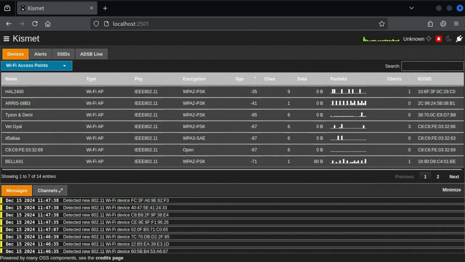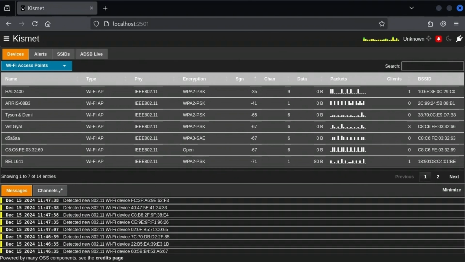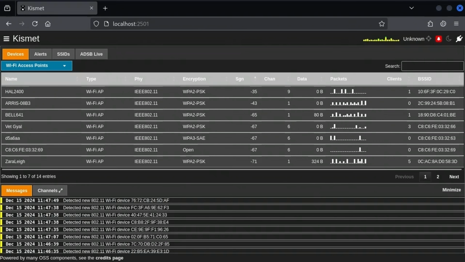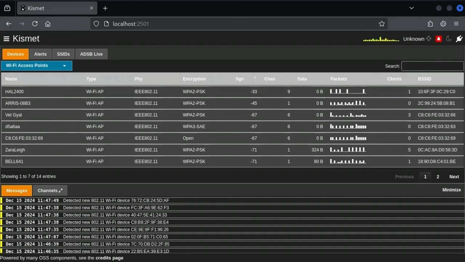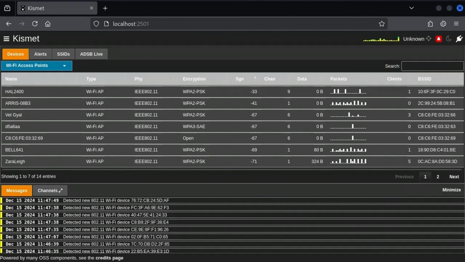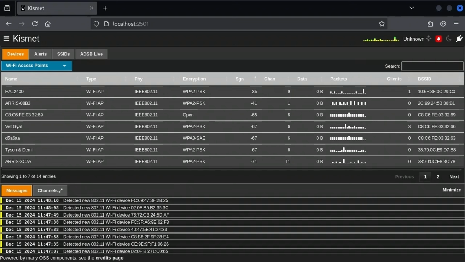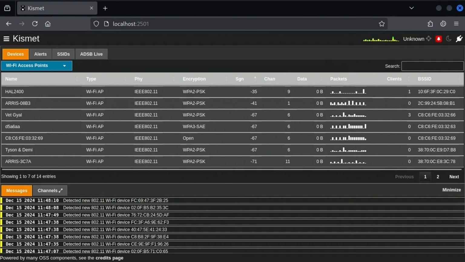If you have a laptop where you're running Kismet or any type of war driving or wireless monitoring device and you move around with it, and it's refreshing quickly, so there's quite a quick refresh rate, you can move around and actually discover rogue access points by getting close to them. You might not know exactly where it is, but if you're carrying the laptop around, the signal strength is going to change as you get closer and farther away, as you get hotter and colder to the signal. So it's a good way of detecting rogue access points if you can put this in a laptop and move around with it.